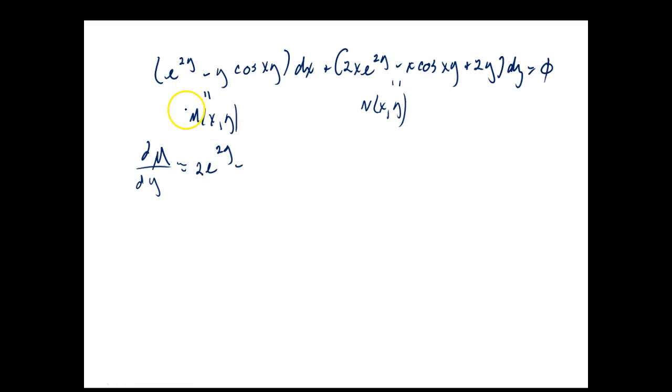Minus, it's a product rule. Derivative of the first times the second, cosine of xy, second, plus, okay, y, why not? I think there's an x in there too. Sine of xy. Right?